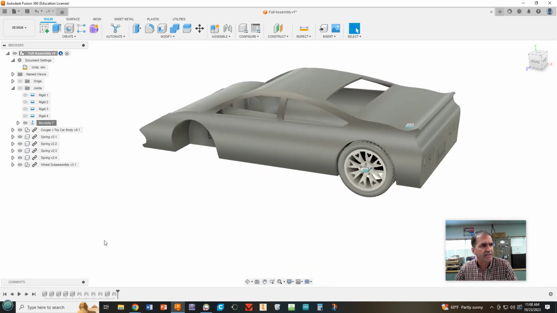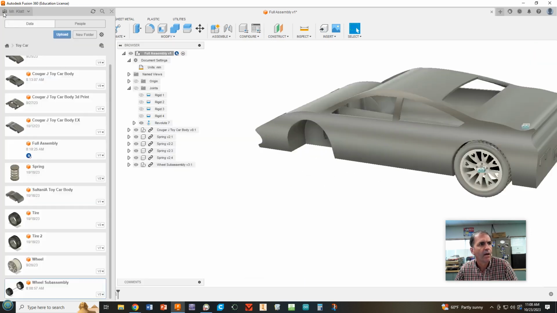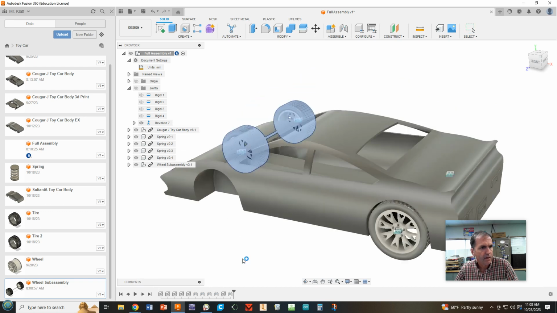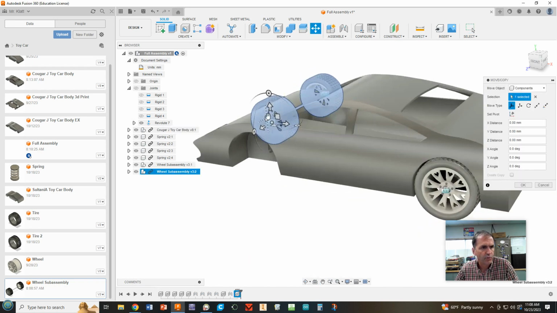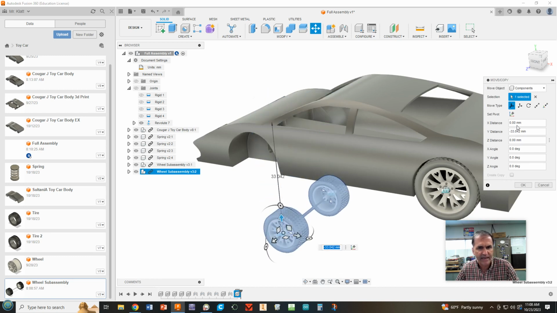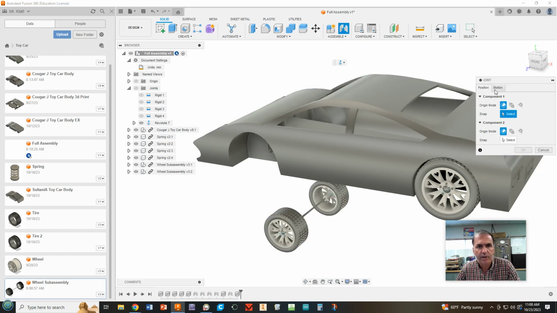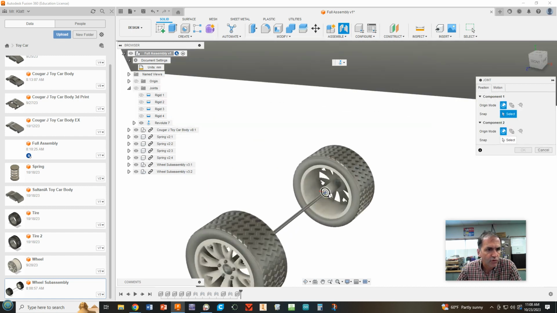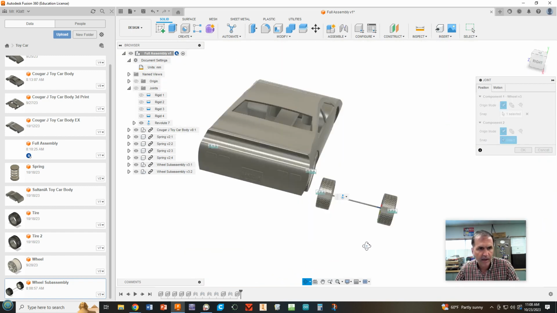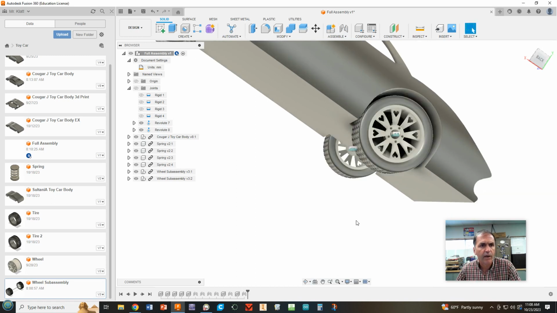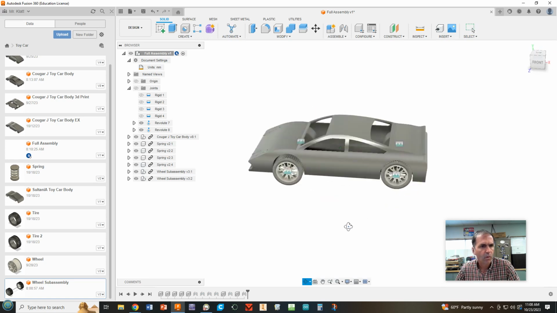All right, so now we're going to do the same thing again. We're going to bring in another wheel subassembly. Okay. And we're going to, again, do a revolute joint. Oops, actually, okay, I'm not making the joint yet. Confused myself for a second. Joint, make sure it's a revolute. My position, I'm going to try that again, where I go there and come around and go here. Okay, all right. Cool.